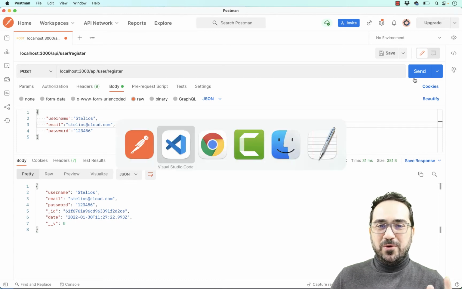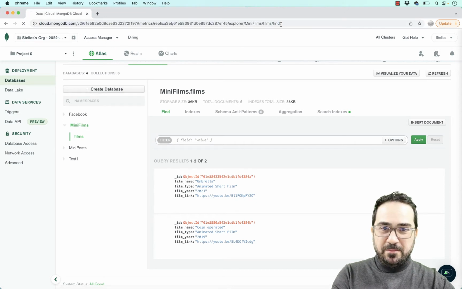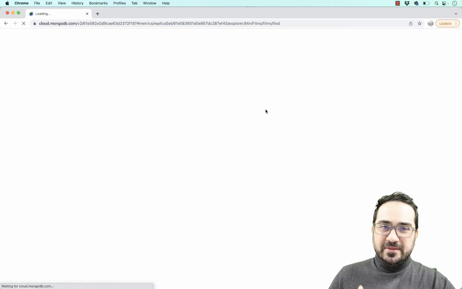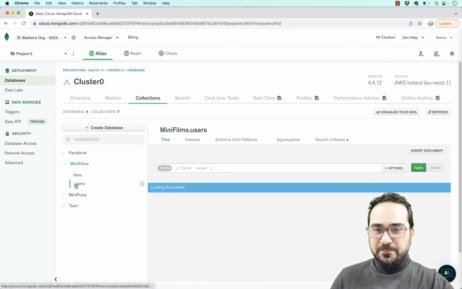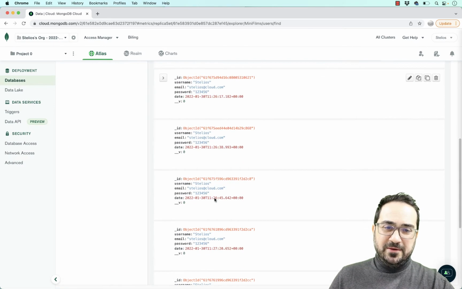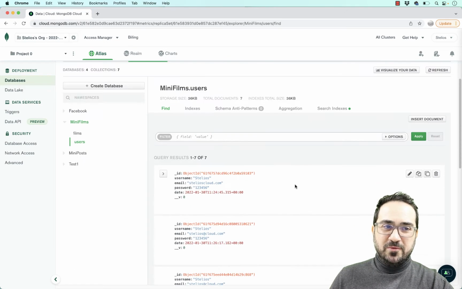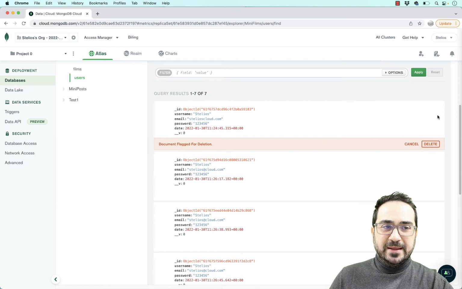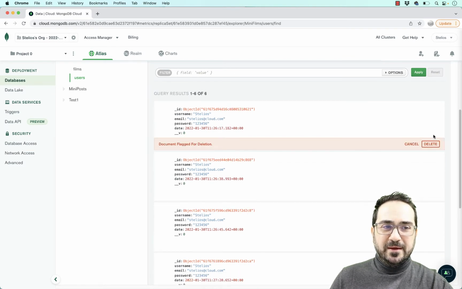So what I will do, I will go back to my MongoDB, refresh here my web page. I will probably see the new user setup here. Yes, the users collection, and I can see so many users of Stelios because I just pressed it so many times. So I will first start deleting the users here. I don't want to have duplicated users here, okay?